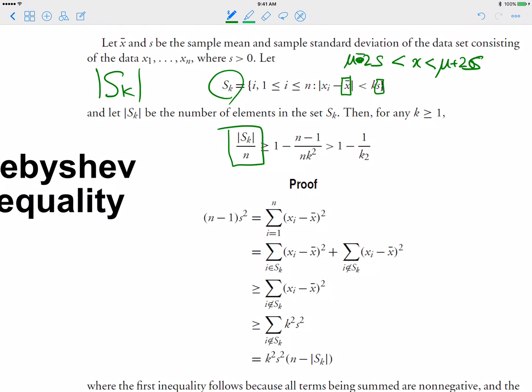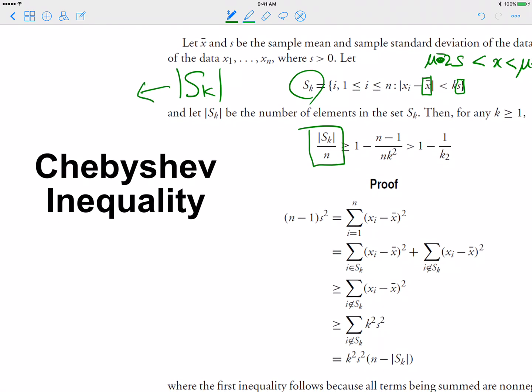And that also has a special name. Does anyone know the name of it? It has a really nice and fancy name: cardinality. It is called cardinality, and it's exactly the number of elements in a given set. So this part is the number of elements in our set, divided by the total number of data items. That is the relative frequency of data items falling into this category.